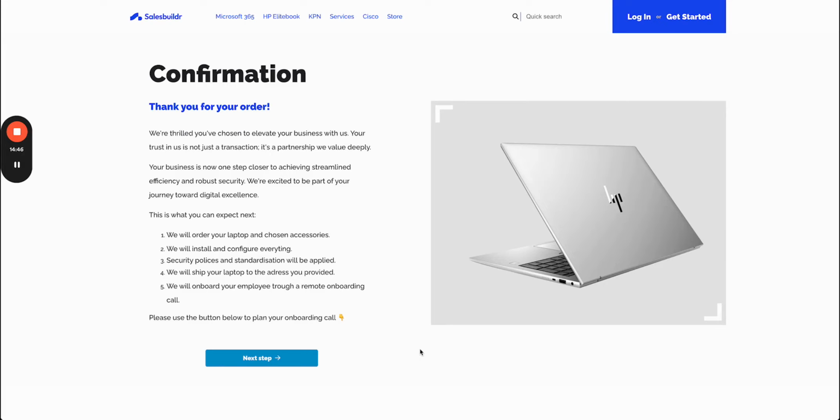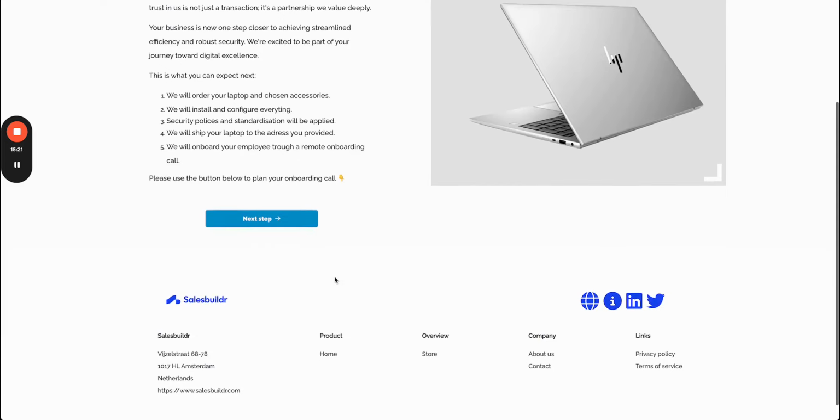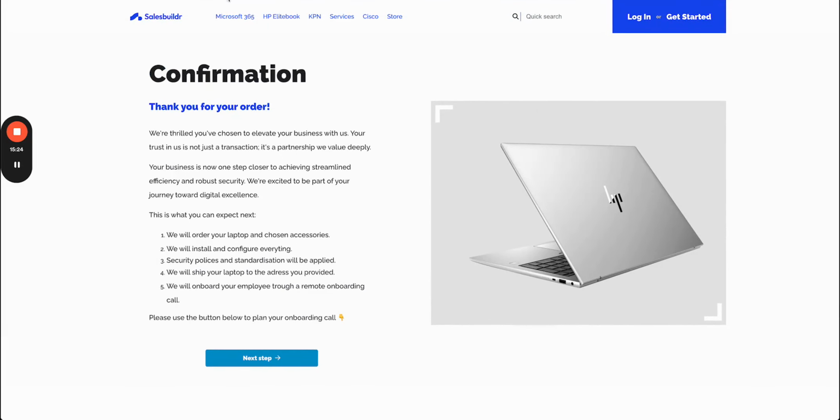And these landing pages can be designed inside Salesbuildr. You can create as many as you want, and you can use text, images, videos, and programmable buttons to do the post-sale managing of expectations and post-sale workflows. So you can kick off to a form or such with this button by redirecting this to an external link. And here you can explain to your customer, so thank you for your order. And then this is what you can expect next, right? So this is a nice way of making sure that they are aware of what's going to happen next.